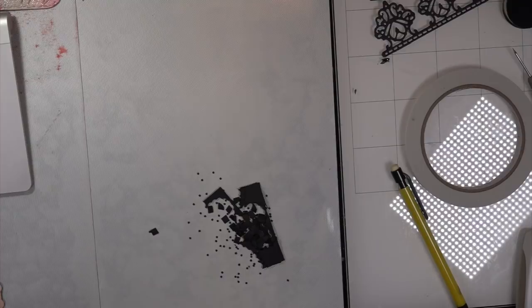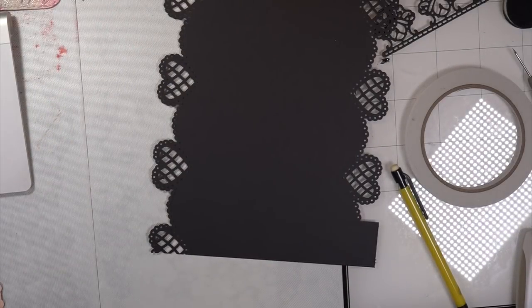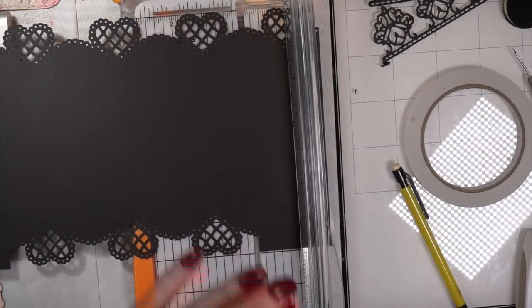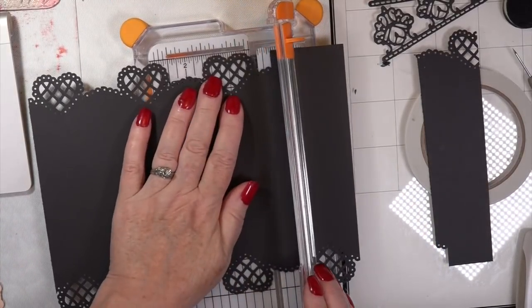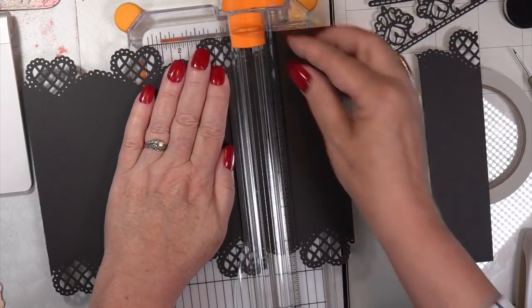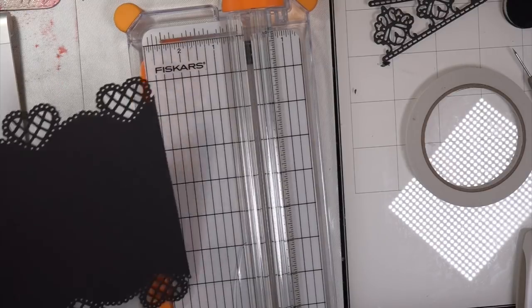I just eyeballed it and I looked at the punch. I looked at the already pre-punched area, and look at it. You couldn't get any sweeter than that. It just came together. But maybe sometimes you have to measure the actual punch and put a little tick mark on it to see where you have to go back and seat the bottom so the top and bottom match. I'm going to cut it out, giving myself a little bit of room, because it's better to have extra room than to be too short. And then you're going to have to add gold paper underneath because you were short.